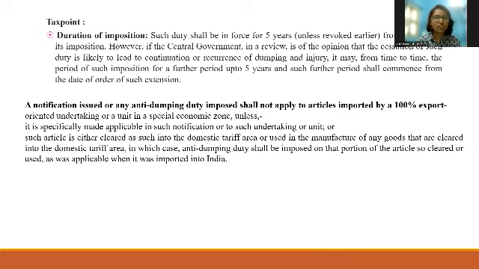Then all of these, anti-dumping duty, countervailing duty and safeguard duty, will not apply to an SEZ unit or an export-oriented undertaking. Why? Because again, the product is not brought to the domestic market for home consumption, and hence we don't need to charge these duties on them. Only if a specific notification is provided by the government, or the goods have been cleared for home consumption, will anti-dumping duty be applied to export-oriented units or SEZs. Otherwise, all these duties, that is anti-dumping, safeguard and countervailing duty, will not apply to a 100% export-oriented undertaking or a special economic zone.